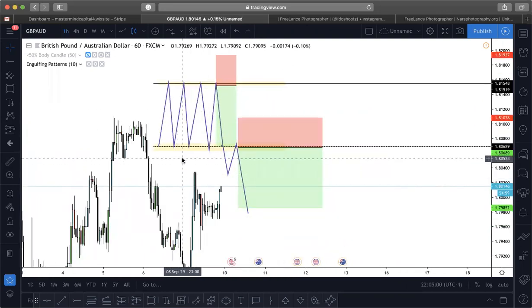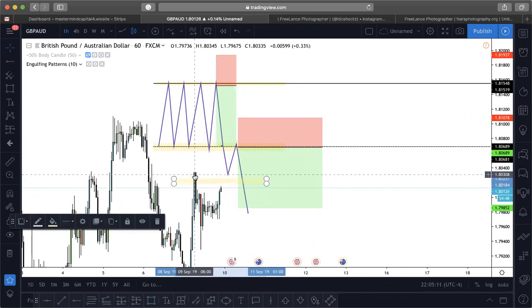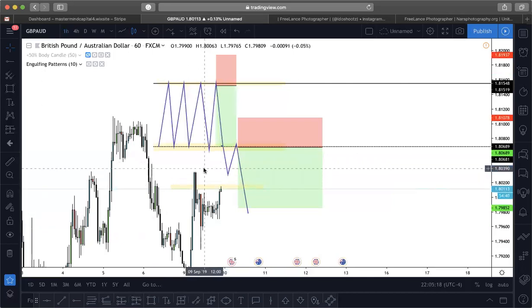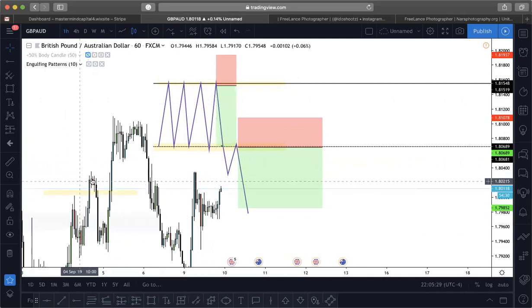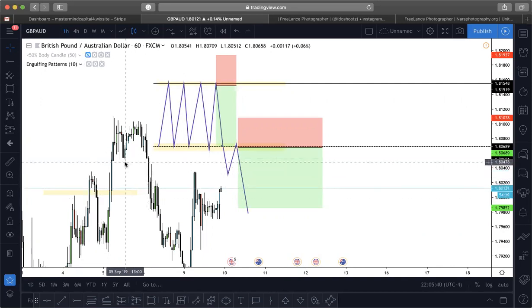It would be safer if you could get a whole candle above the level instead of like half the candle closing. Let's say this is the level right here. Instead of getting a candle to close on the other side and pull back, you could use that, that would be good. But it would be a higher probability if you could get an entire candle to close on the other side of the level. Meaning that if this was a level here, and you see how we have these doji candles here, how they closed entirely, the open, the high, the low, the close on the other side of the level, then that would be higher odds of saying that the level is broken, right?